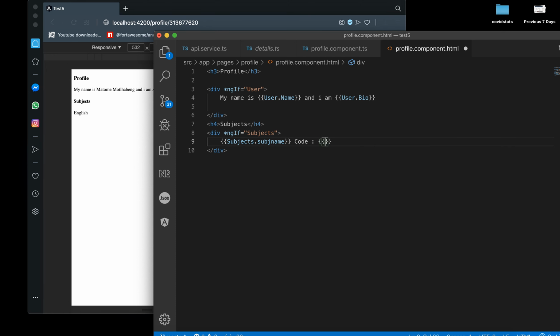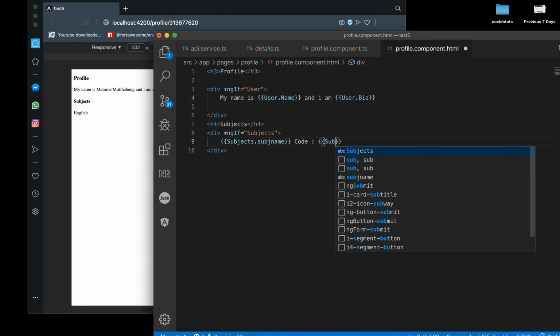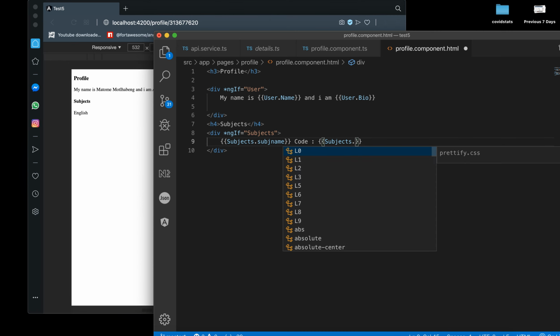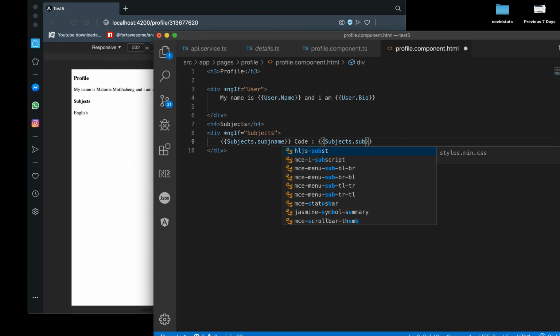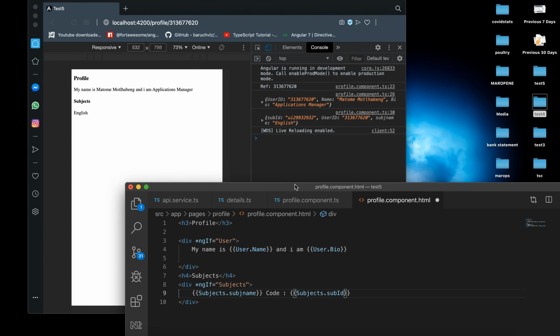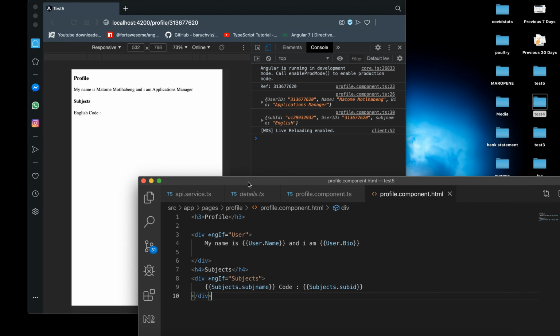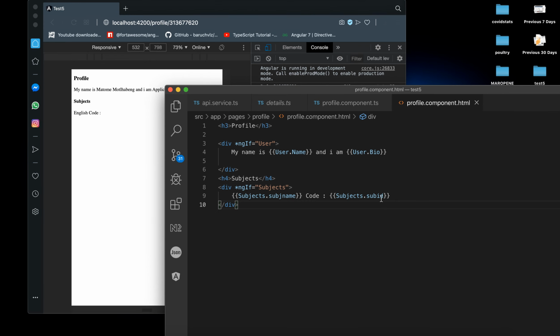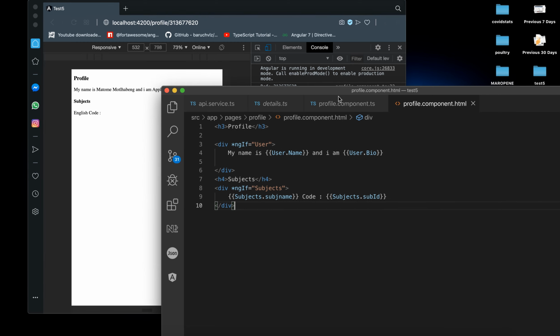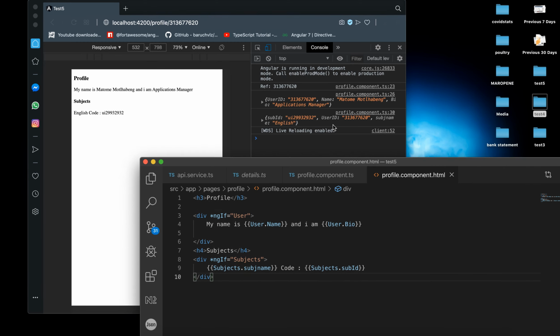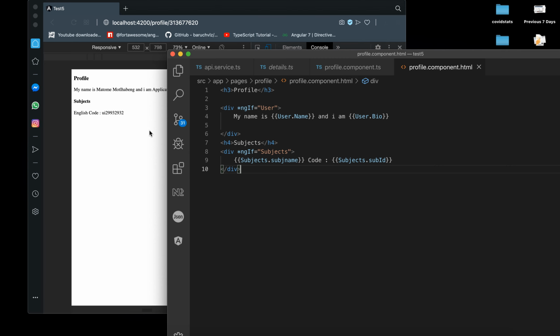Then we know it's subject dot sub id, something like this. What does it call it? Okay, it's a capital letter I. So now the subject I code is there.